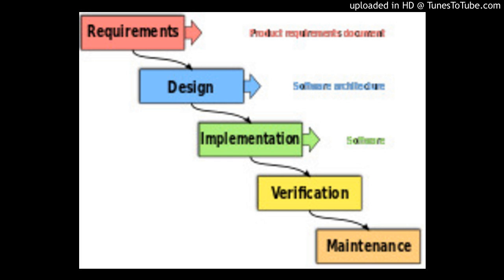A series of mini waterfalls are performed, where all phases of the waterfall are completed for a small part of a system before proceeding to the next increment. Or, overall requirements are defined before proceeding to evolutionary, mini waterfall development of individual increments of a system. Or, the initial software concept, requirements analysis, and design of architecture and system core are defined via waterfall, followed by incremental implementation, which culminates in installing the final version, a working system.